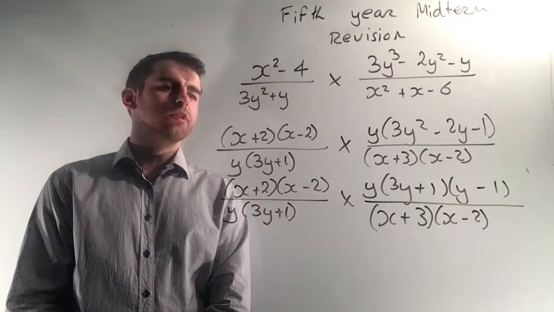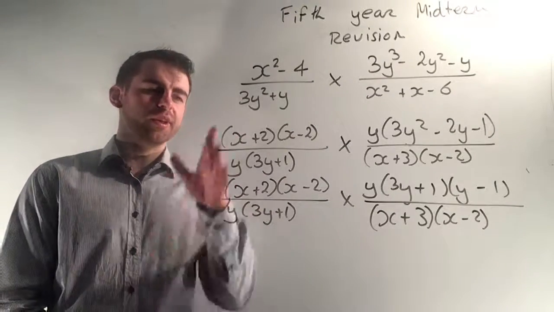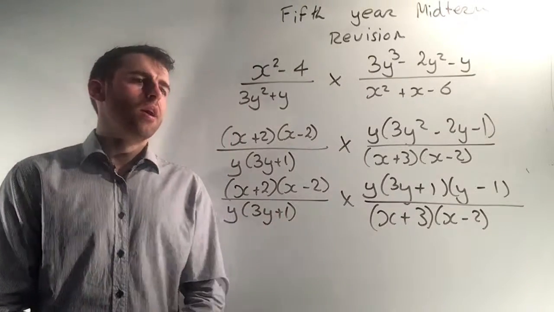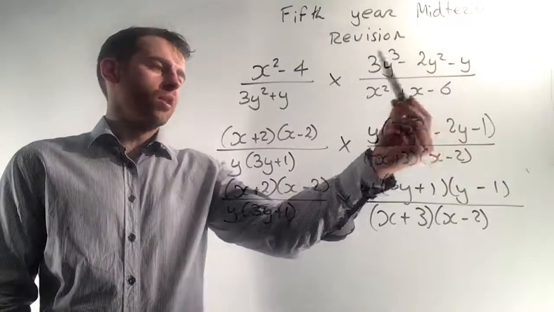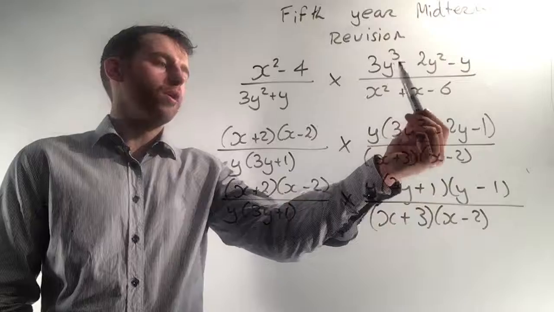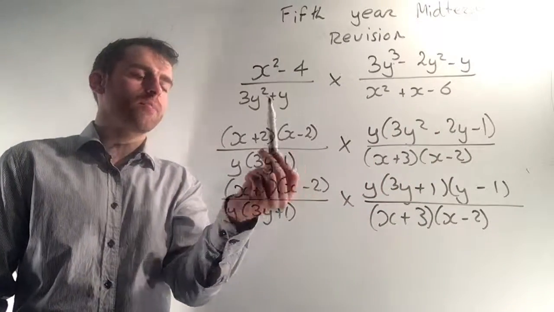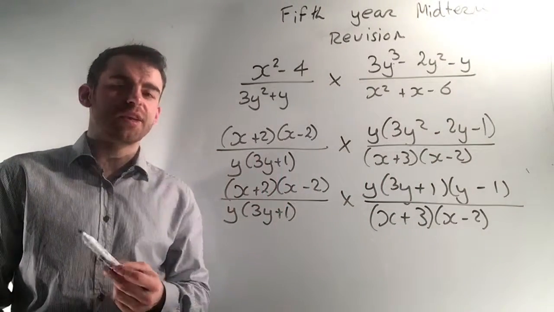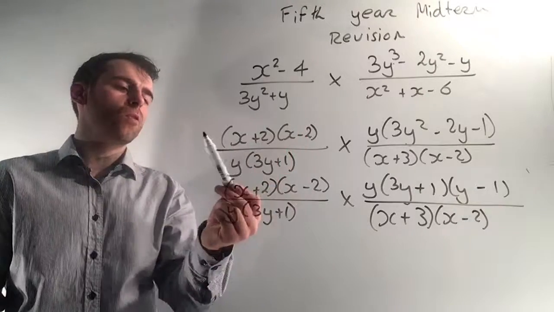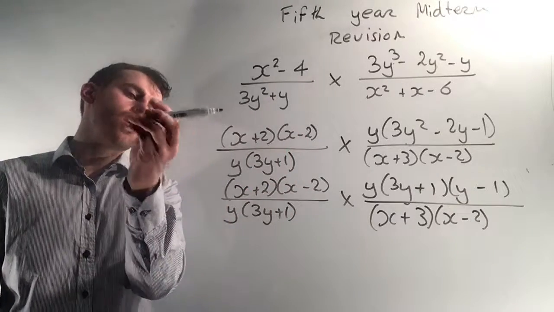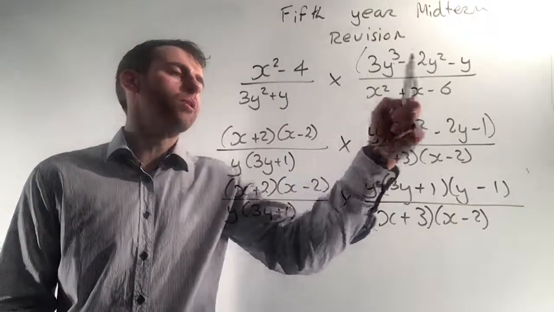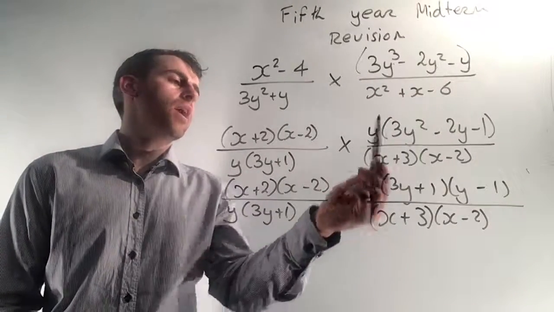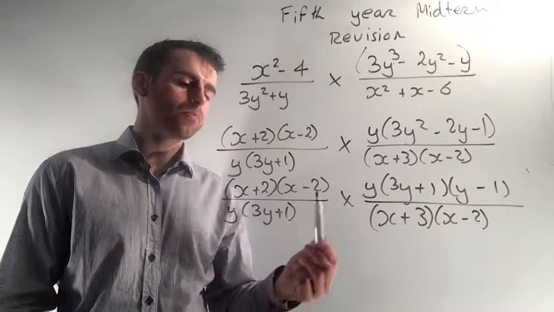The final question I'm going to do in this video has two parts to it, and this is the first bit. It's just algebra. You're given the difference of two squares. Well, it looks like a random enough y cubed, y squared, a y, a quadratic, and just something that you can factorize out what's common. x squared minus 4 is just the difference of two squares. All you can do at the bottom of this is factorize out your y. For the moment, all you can do at the top of this is factorize out your y, and the bottom of that is a quadratic equation.